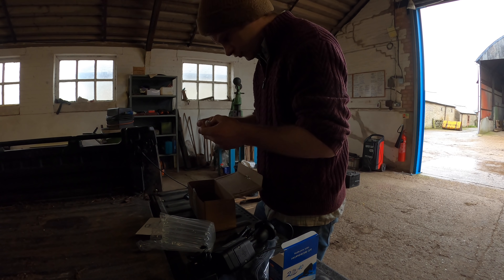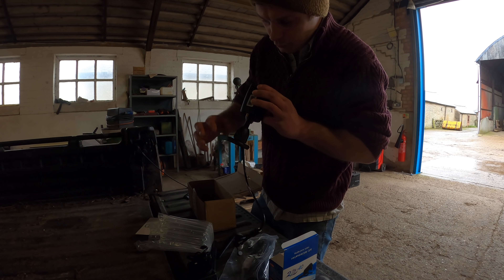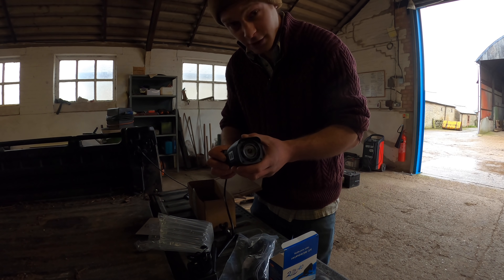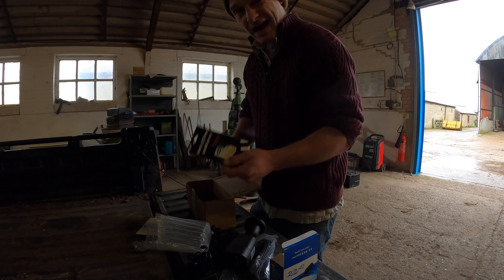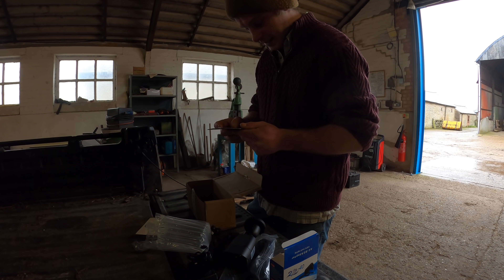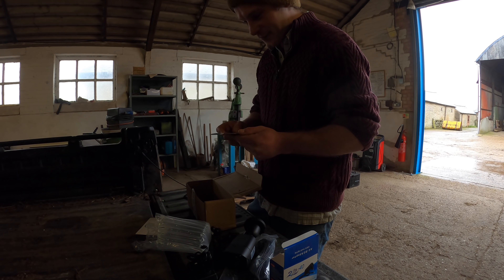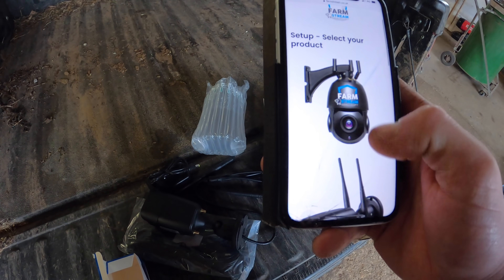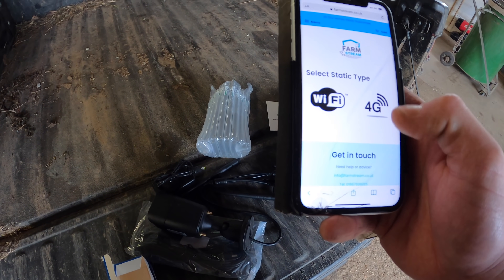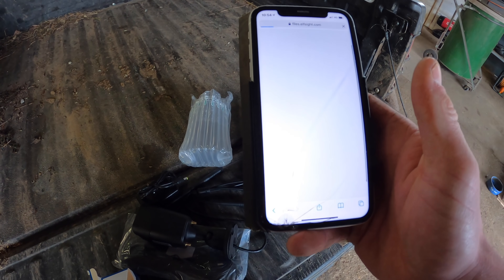There are screws to mount it, and three holes to mount the camera. It's on a ball mount, a bit like a RAM mount, so I'll be able to adjust the angle. There's also a GiffGaff SIM card with five pounds credit - at least I can get it set up and try it before spending loads of money topping up. I'll check it works first. I've loaded up their website - instruction manual, download.